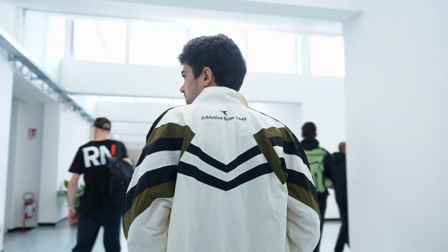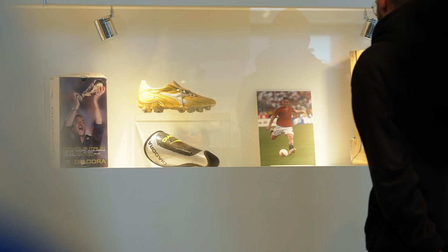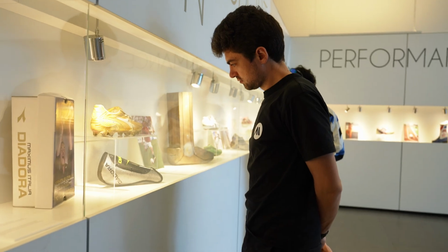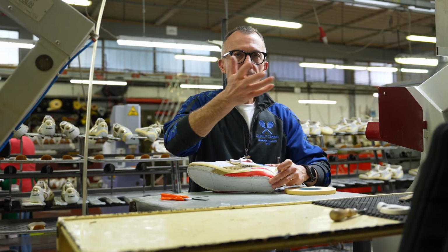Anyways, Diadora is on a very interesting trajectory, and I suspect they will be a brand we will have to count on in the next couple of years, because they really laid a solid foundation to be that strong, reliable brand in the footwear industry, in the sports industry in general. I wish them so, because to be honest, meeting the people here was quite inspiring as well. Meeting the CEO, meeting the president, the owner, and understanding the people behind the company.